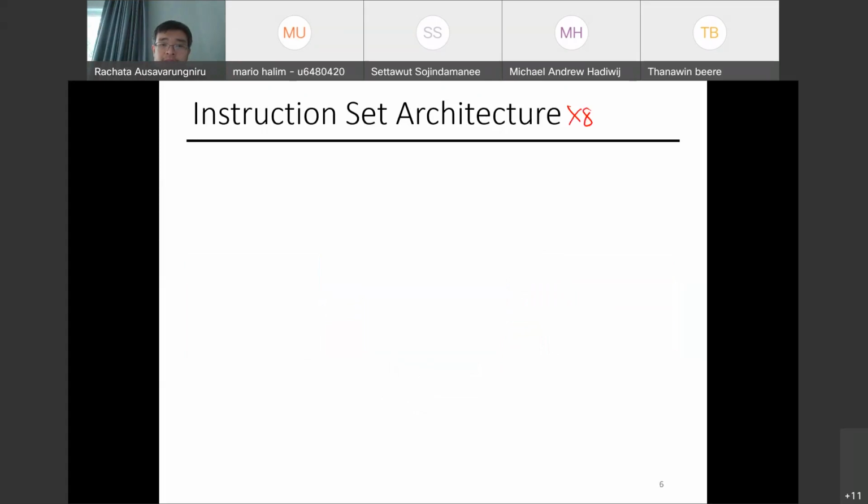Anyone heard about this word, x86 assembly? Or just the word assembly? Or assembly code or something along that line? So what is assembly? From your understanding, what do you think about assembly?